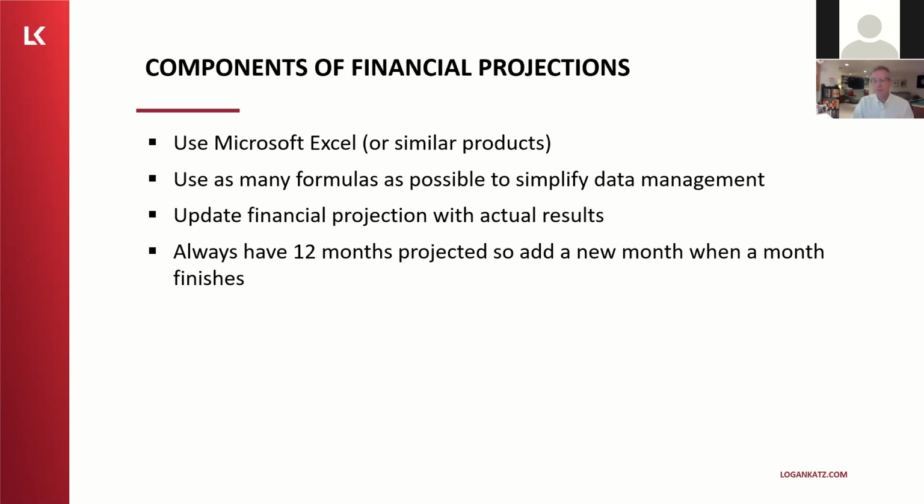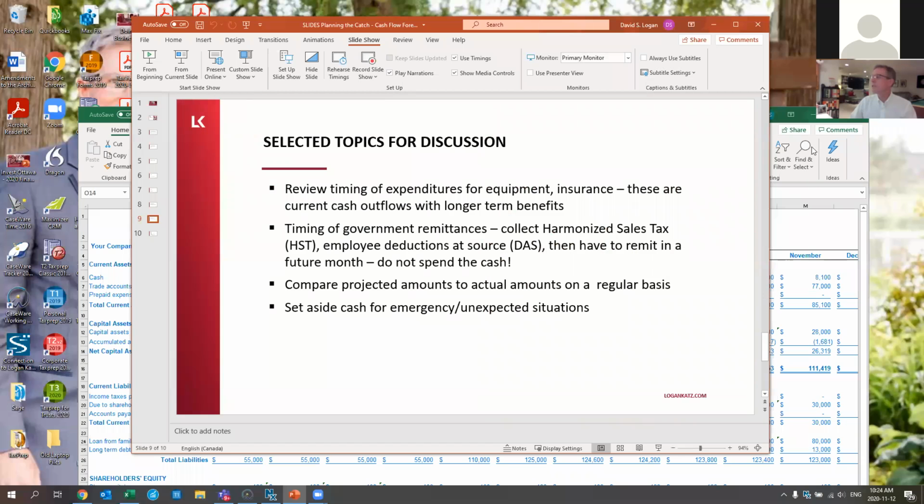And that, again, is dependent a lot on the COVID conditions. If you start going out to 12 months, and that's a realistic projection basis, November of '20 to October of '21, let's say, I really don't know where our business, Logan Katz, will be in October of '21, but our projection process will take us out that far. All I'm suggesting to you is that you'll have a much better understanding of the 30, 60, 90-day window than the 12-month period, but I am recommending doing a 12-month projection. I'm going to just switch to the Excel model now.